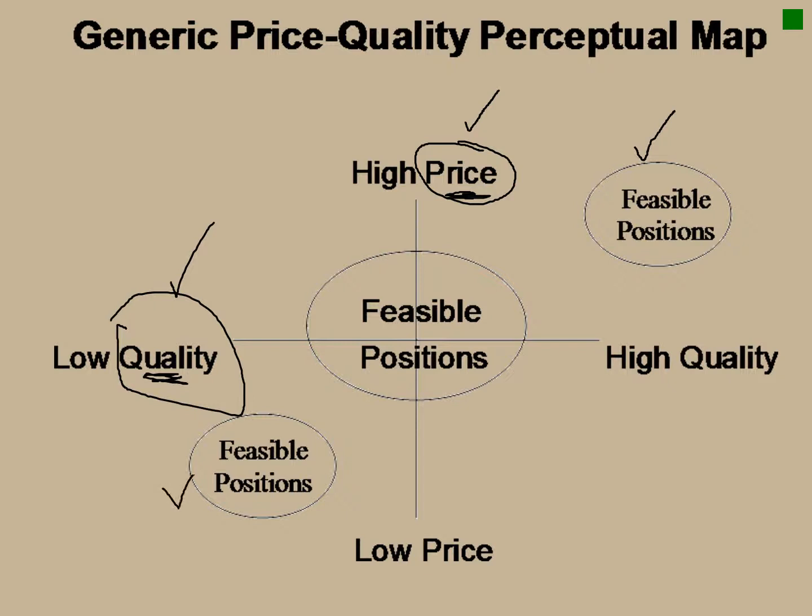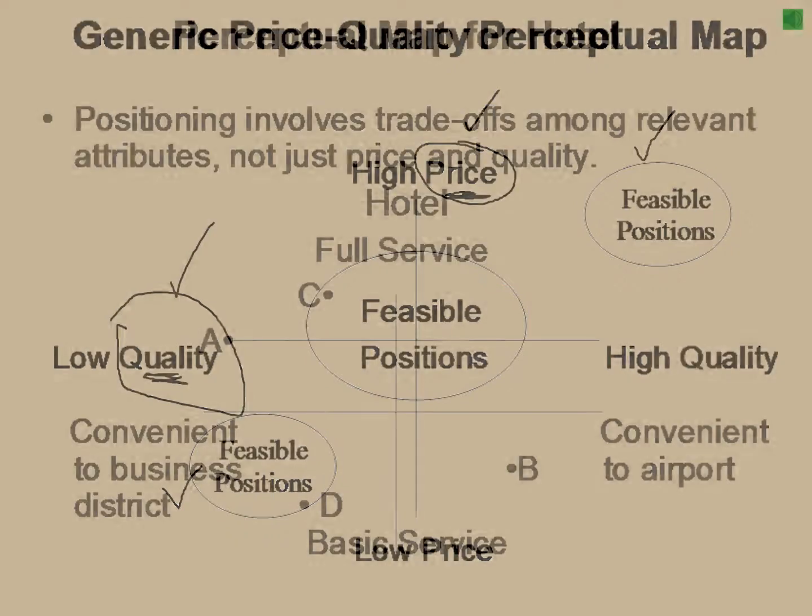And then of course down here, you might have a value option where the product is offered and it doesn't have a lot of features in it, or maybe the quality isn't particularly high, but the price is lower. So you have a different market segment that would be interested in this type of product, and you have market segments all across here, but they vary by how much quality and how much price they would be expected to pay. So this is a generic map. A lot of firms will just jump right in and do a price quality perceptual map. It's a very common map to create using price and quality as the determinant attributes. However, those are not the only determinant attributes you could use.